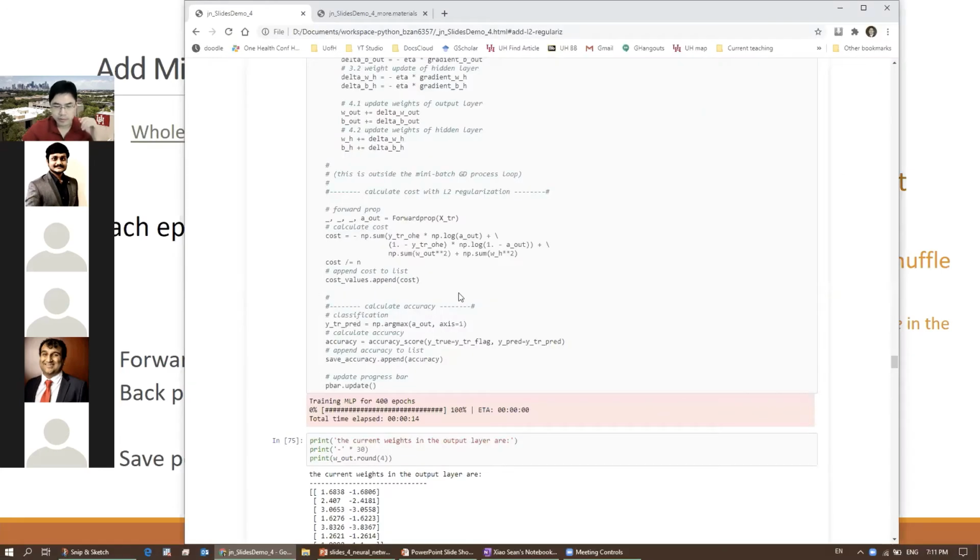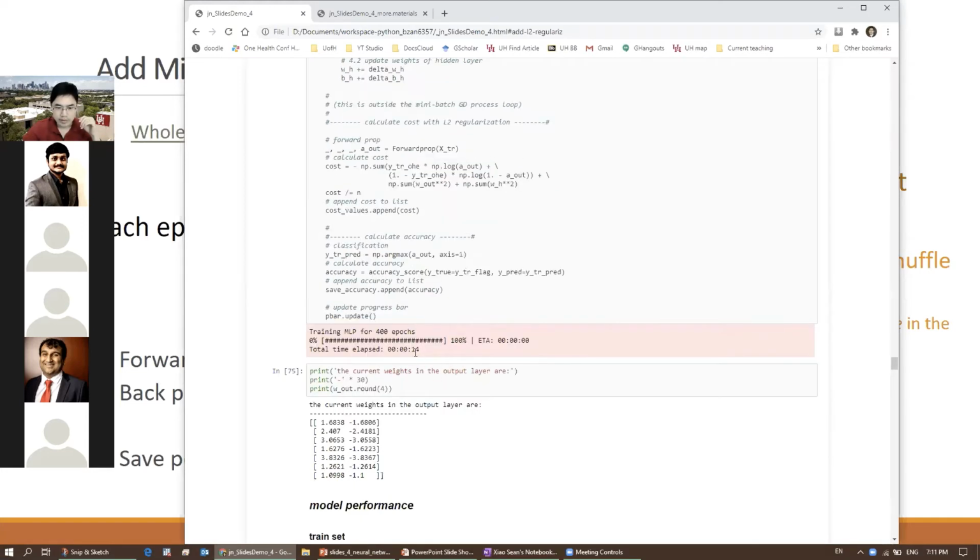Training time, remember training time previously it was 2 seconds. Now it took 14 seconds, 7 times as much time to train for 400 epochs. So that's the difference. As much as it looks like a downside instead of a strength, you know, why do you even need it if it's slower?